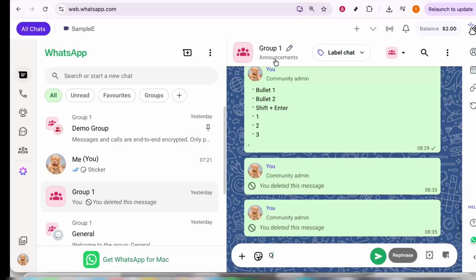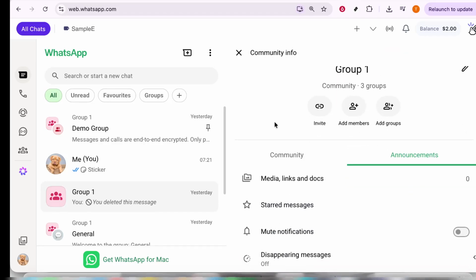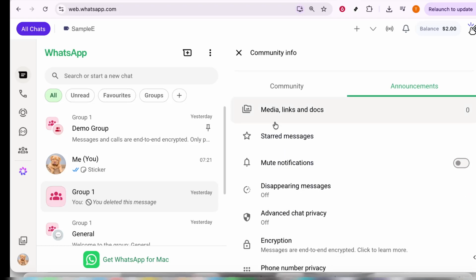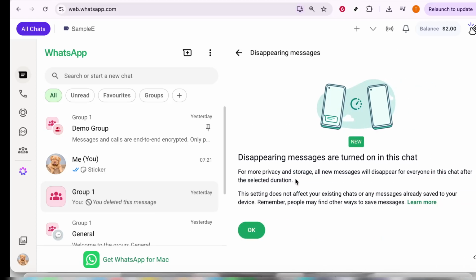Once inside the chat, direct your attention to the top of the conversation. You'll see the contact's name or, if it's a group chat, the group name displayed prominently. Go ahead and click on this name. Doing so opens the chat information window, which is where you can access various settings specific to this conversation. This step makes it easier for you to tailor your messaging experience according to your preferences.